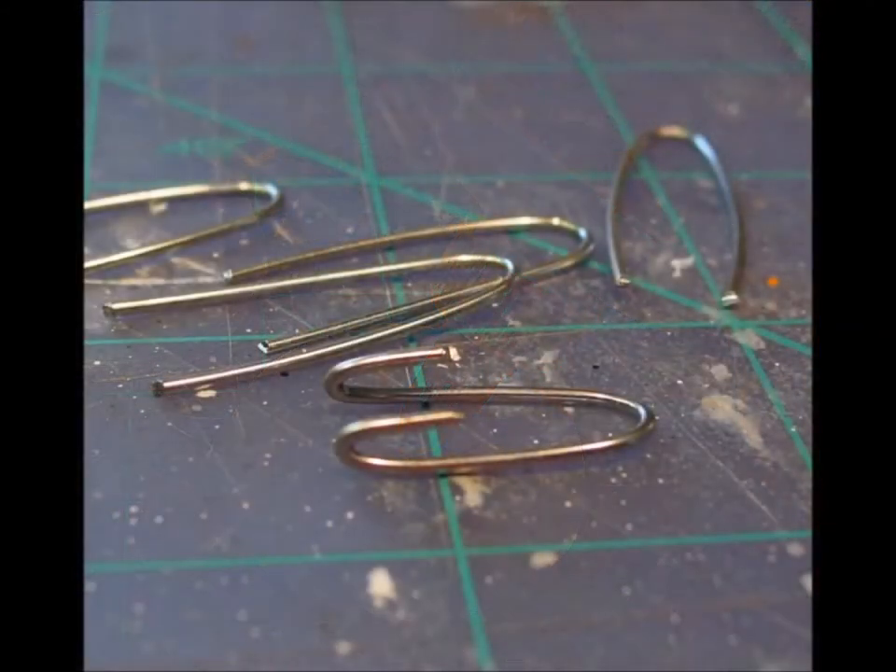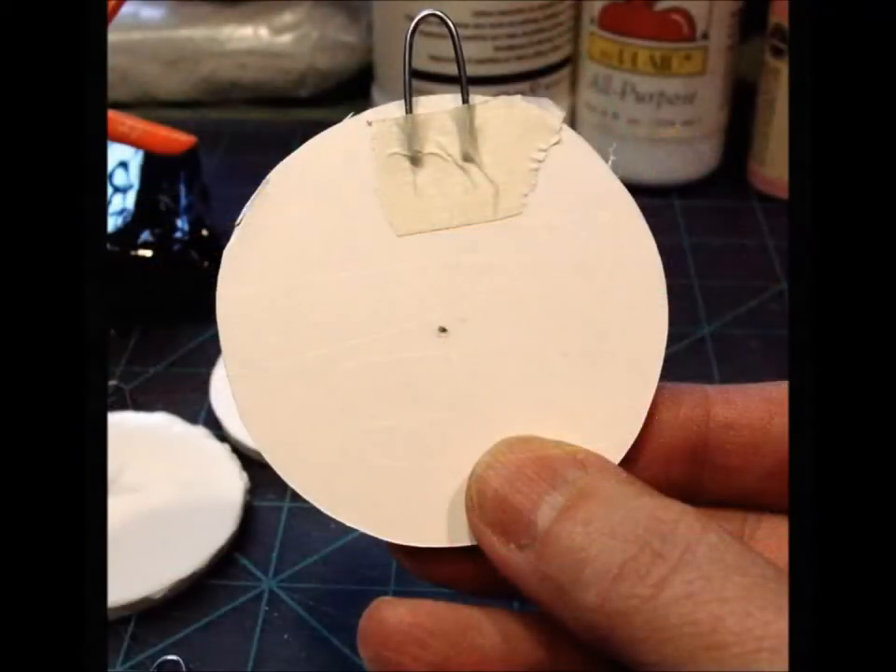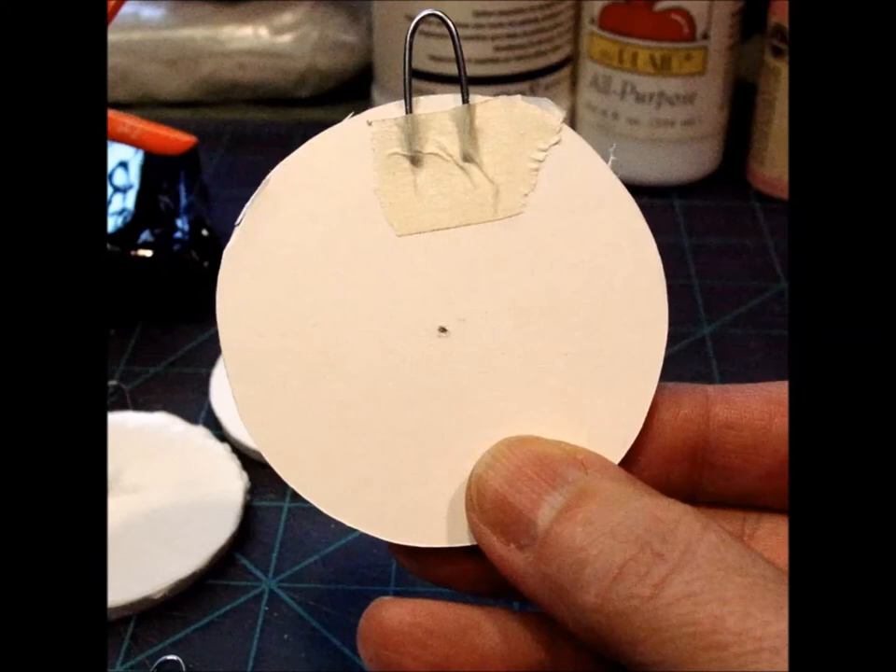Time to make your hanger. Cut a piece of wire about two inches long and then bend it in half. I bent my wire over one of my sculpting tools so I would have a nice curve. You will then bend up the two cut ends to form little hooks. Attach the hanger to your ornament by poking the two wire ends into the ornament and pushing them upwards to hook the foam core. This will give you a hanger that won't slip out. Put a small piece of masking tape over the wire for a little more hold.